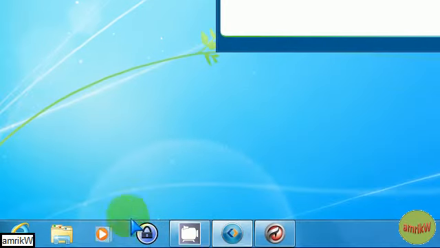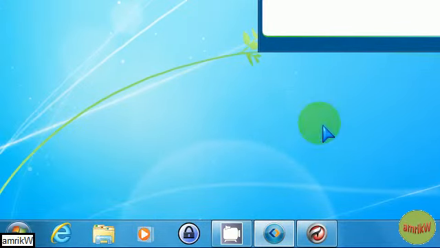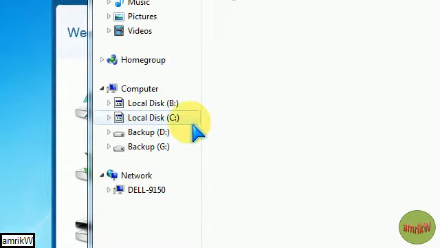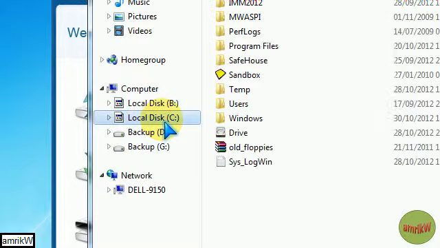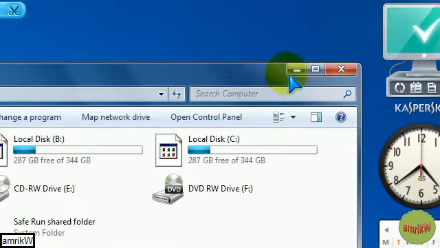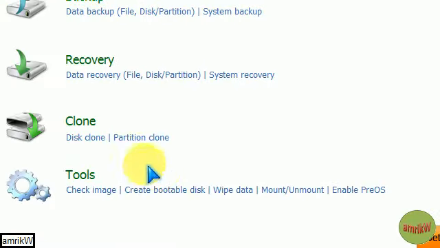But if you put it as a secondary drive in your computer before boot up, as in the first video, that tends to be a little bit faster. But then this is it. This is the C drive, and that's the clone, and that's the backup, and that's the clone. So it's worked. That's it for now. Hope you enjoyed the video.